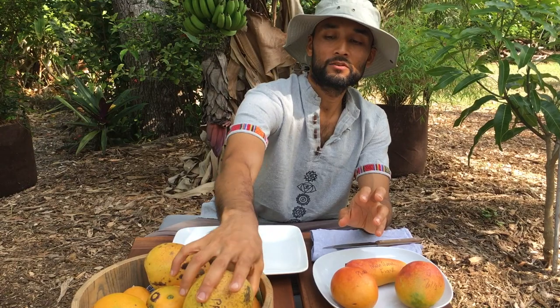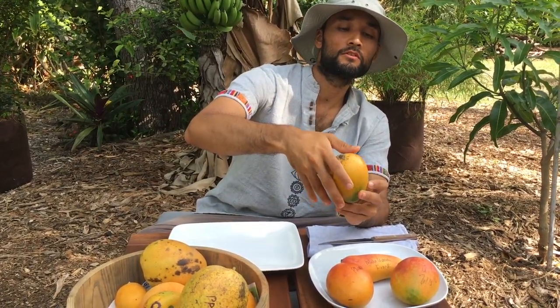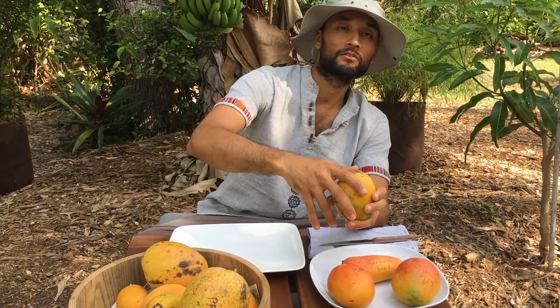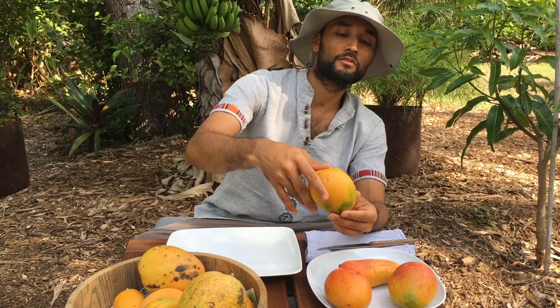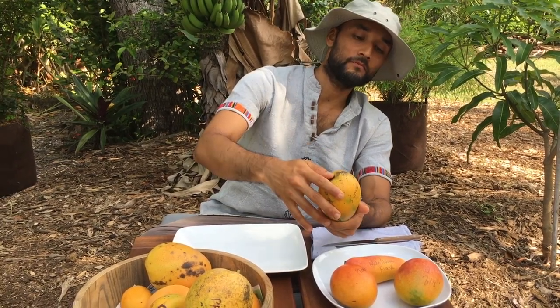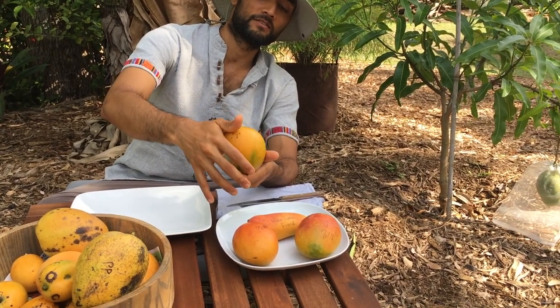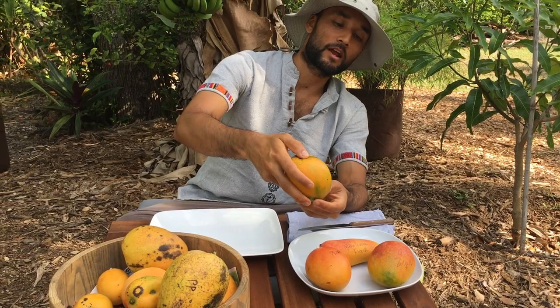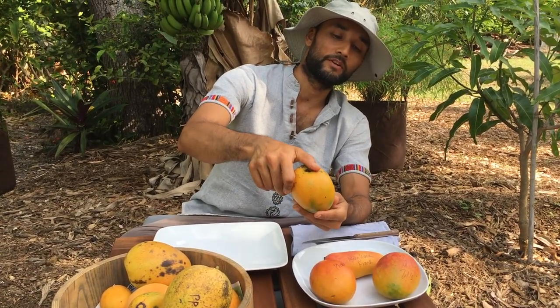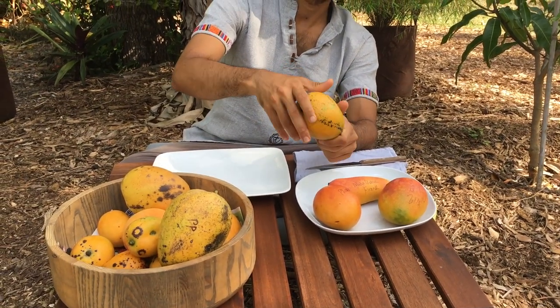Another one, we talked about sunrise mango yesterday. That was grown inland in Coral Springs, so it developed a lot of skin blemishes. This was grown closer to the coast. We can see how the color difference is. This one really looks like a sunrise color. It doesn't have any skin blemishes. So this is how a ripened sunrise looks when it doesn't get skin fungal blemishes.